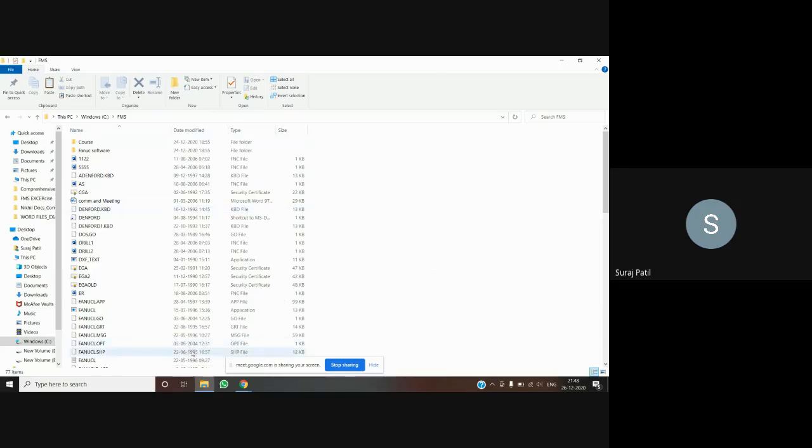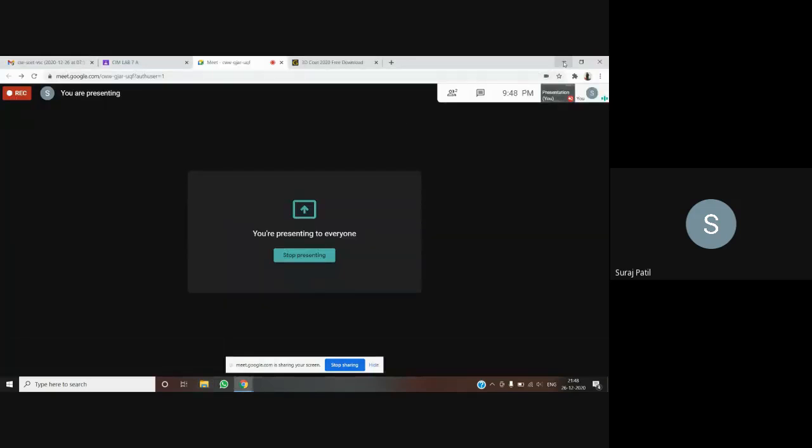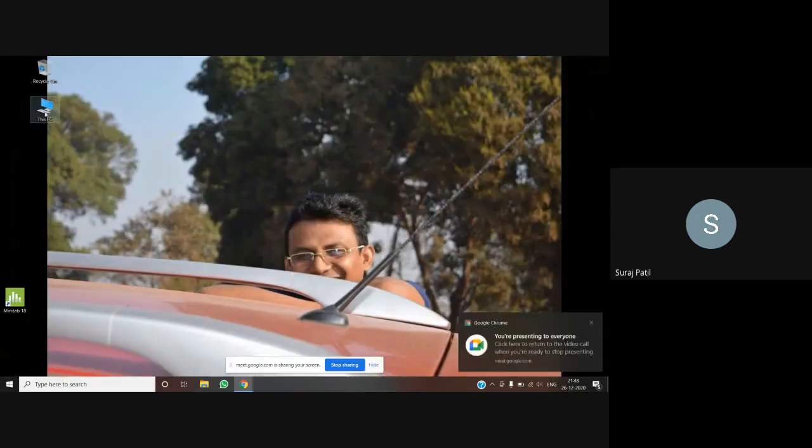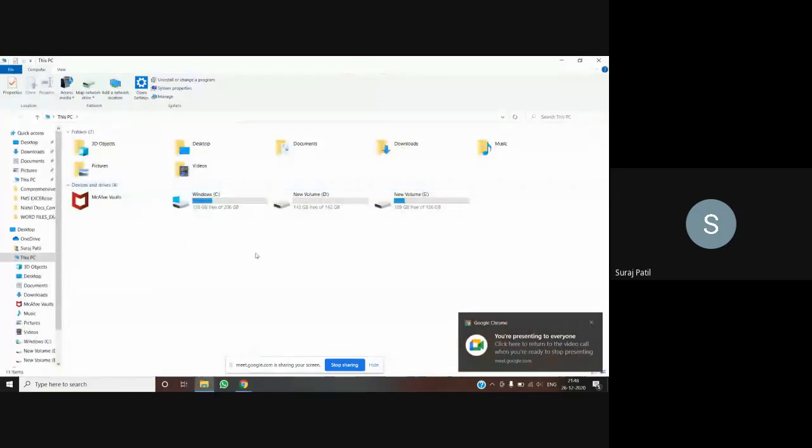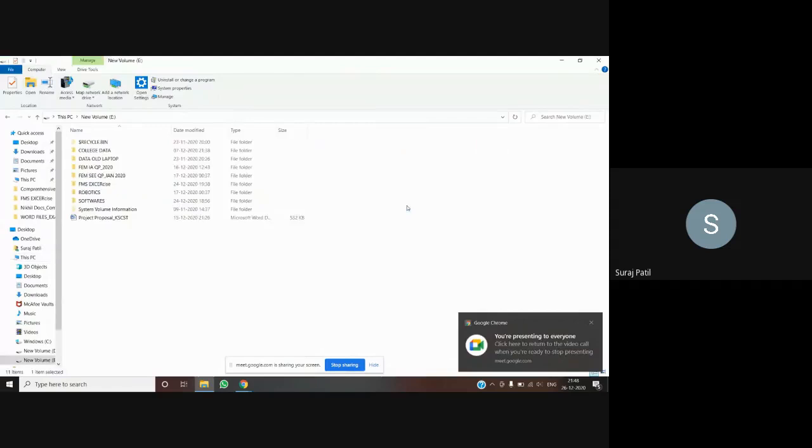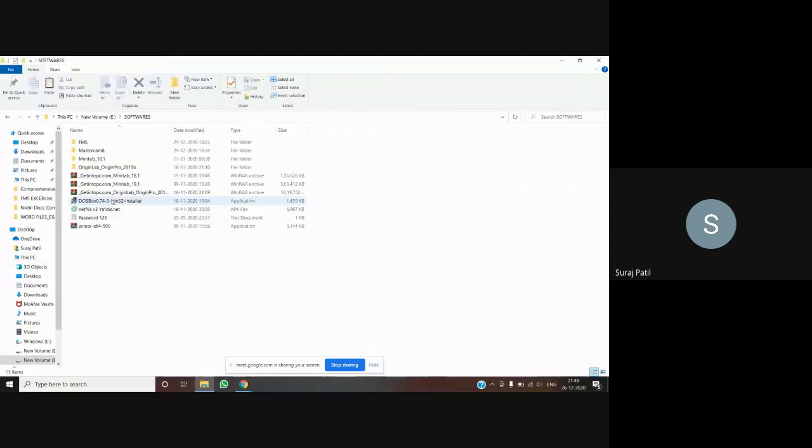Now, to open this software, you should have one more software called DOSBox. You can see this DOSBox 0.743 Windows 32 installer.